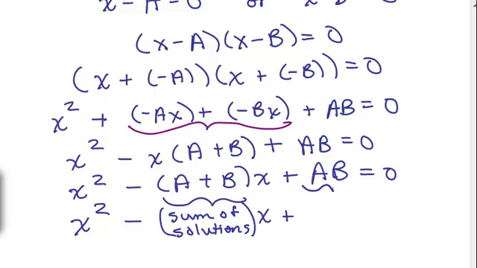Plus, what is AB? That's the product of the solutions. Product means you multiply. So basically, I know that's not, we're just writing in words what that is. So if I know two solutions, this is telling me that I can go directly to a formula where I put X squared minus, I add the two solutions together and write an X, then I multiply the two solutions together, and I write it equal to 0.